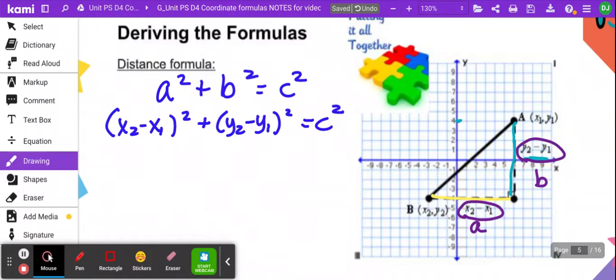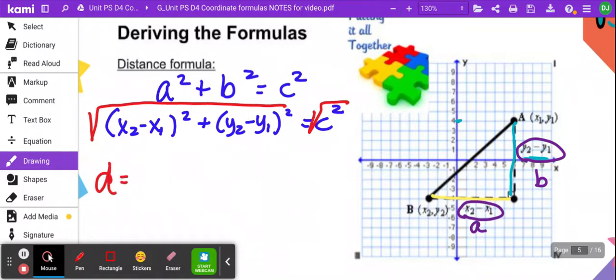Now remember, I want this formula to be handy dandy. I don't want it to solve for C squared. I want to get that distance, so I really want C. Okay, how do I undo that square? We saw it on the previous page. I take the square root of both sides. Okay, I'm almost there. Now, the only thing I'm going to do is rename my C, because it's a distance formula, I'm going to give it a D. And I'm just going to switch sides so you can see it like this. So D equals the square root, and you can do x2 minus x1, or you can do the triangle x, which just means to subtract. It doesn't matter.